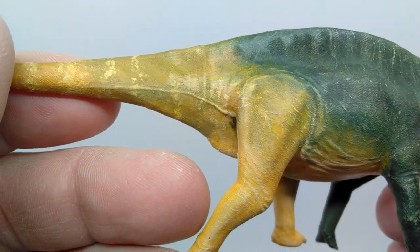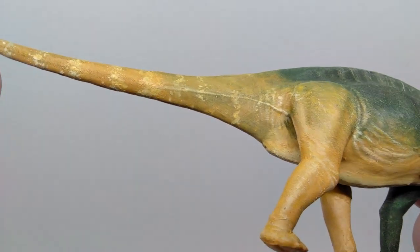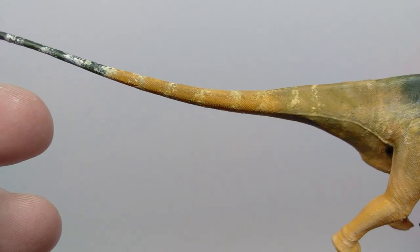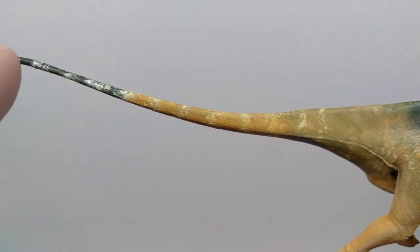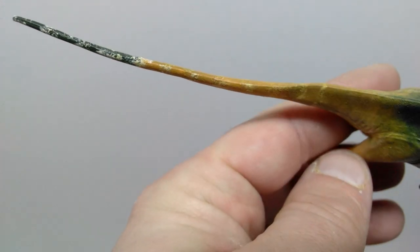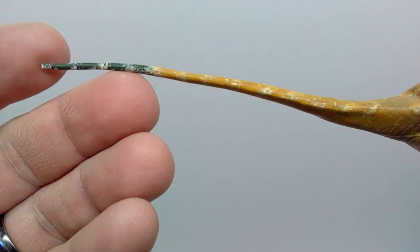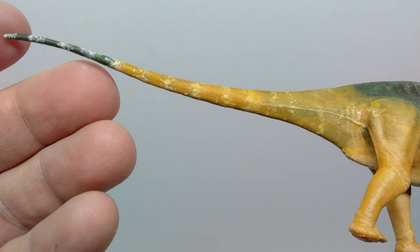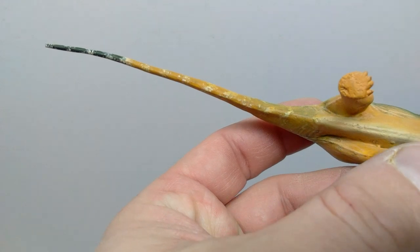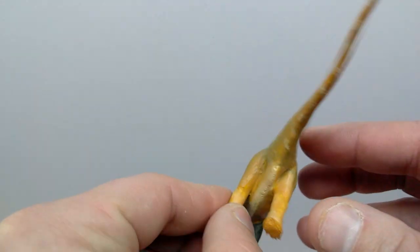As you move back up here, running out into the tail, you can see a few more skin wrinkles and skin creases right there. As we lead out the length of the tail, you start to see kind of some faint splotchy striping of whites before the tail transitions to a green, and that splotchy white continues as we lead out the length of the tail. That is a very, very thin tail — I'm a little frightened to really mess with it too much. I don't want to break it, because I definitely feel like if you're not too careful, you could snap that tail pretty easily considering how long and thin it is. There's a very nice slight curve to the tail, and that as well looks very nice.